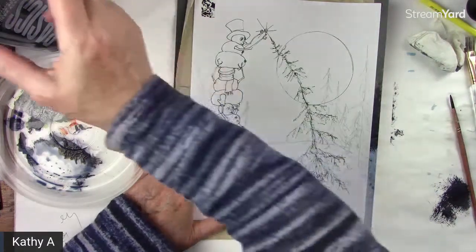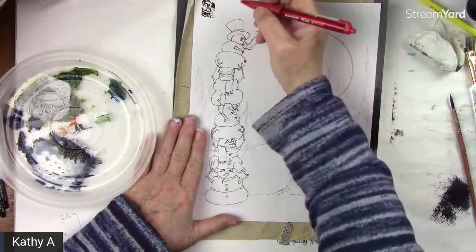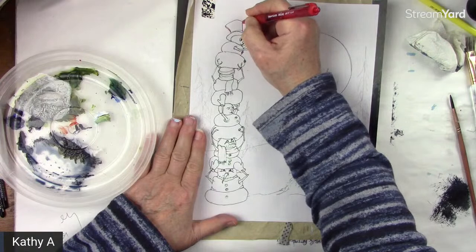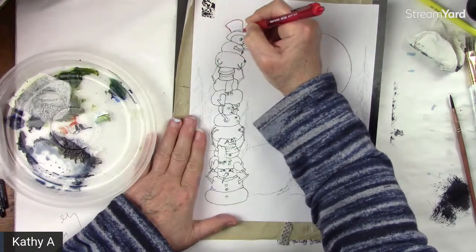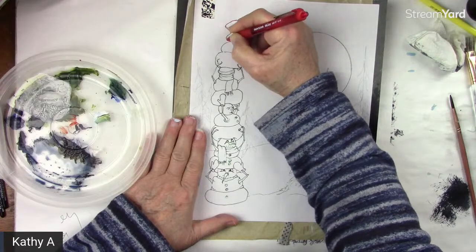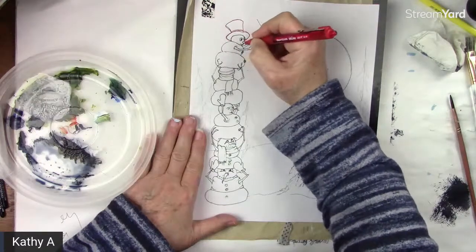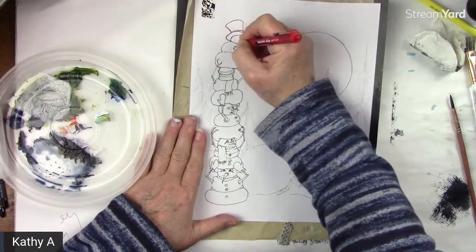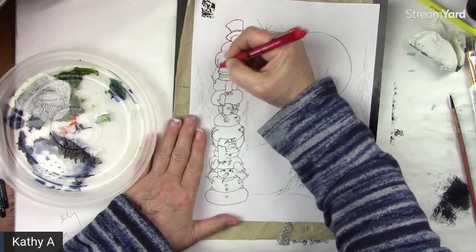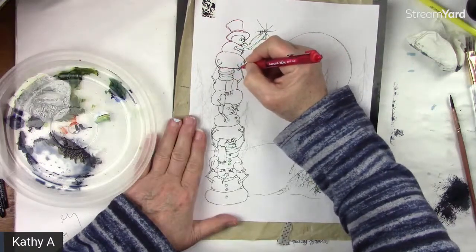You don't have to put everything on. If you think you can draw it yourself, by all means do it. We'll just draw in this. I'm not going to put the faces on because I want to do the bodies in white. So there's no point in putting all the facial features on yet. Same with the hands, that type of thing, because they'll be covered with white paint.